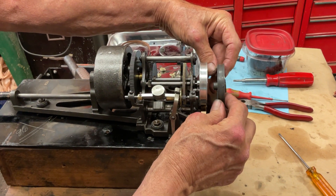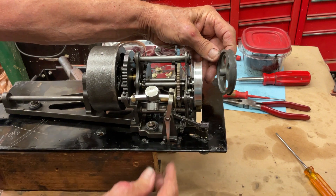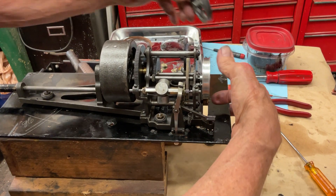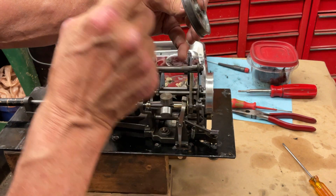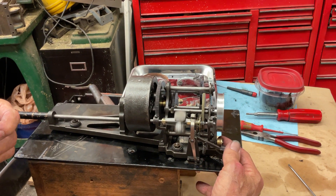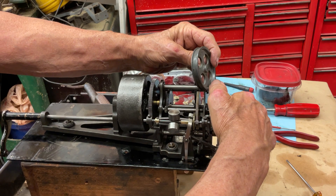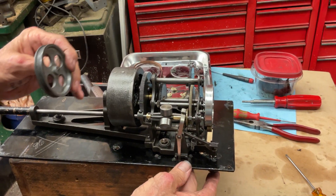If you're watching the machine run and your pulley is wobbling, that's because the shaft's bent — and the easy fix is this: you turn the machine on, then stop it once you see which direction it's popping over. Then you grab it with your fingers and bend it the other direction, because you have a high side and a low side. You just bend the whole shaft over a little. Watch where the pulley is moving — I bring it over this way so I know where I'm going. If it's going the other way, you do it the same way but in the opposite direction — but you have to stop the machine first.